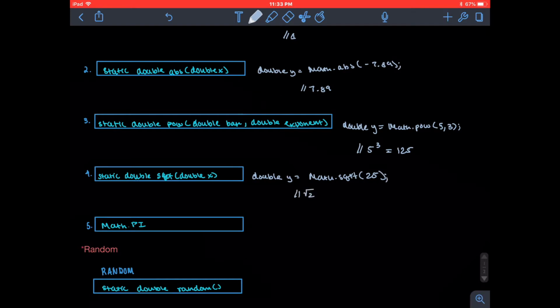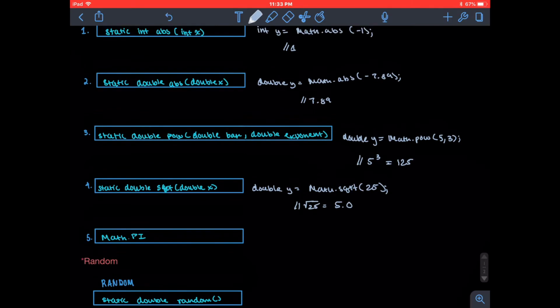The square root of 25 is equal to 5, and since it's a double, it's going to become 5.0. I actually forgot that in the previous example, with double y is equal to math.pow, 5 cubed is equal to 125.0, since it's a double.